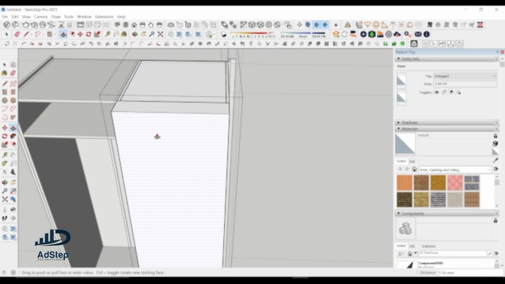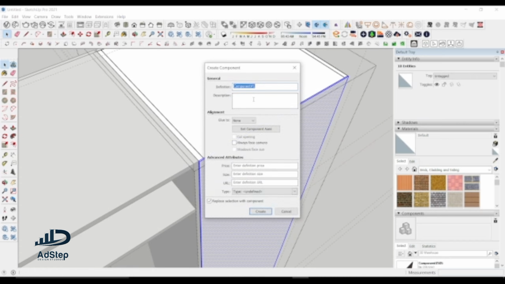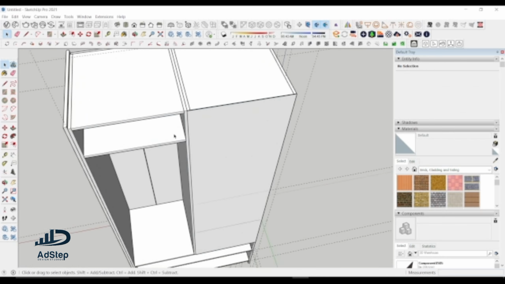Back over is 3 mm. 3, enter. So name it main component WR02-back-3 mm-nail. So I've given down back over.